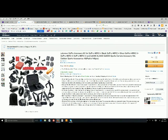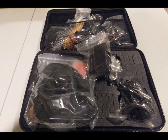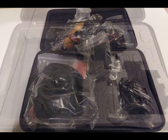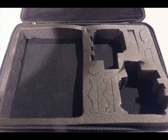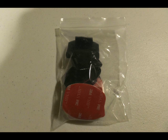This is my review of the Lalonovo GoPro accessory kit. Here is the case. I want you to open the case. I know there's a lot of stuff in there. I want you just to empty everything out so you have an empty case. And I want you to pull all of those extra inserts out of the case so that the case completely looks like this.